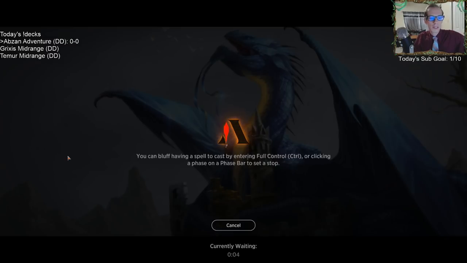If a Merfolk Trickster targeted Beanstalk Giant with its ETB ability, would Beanstalk Giant die immediately?